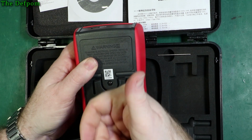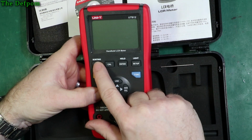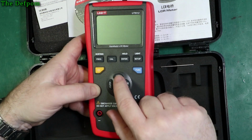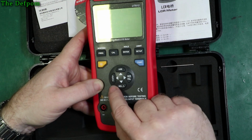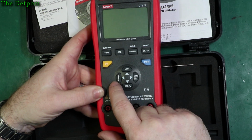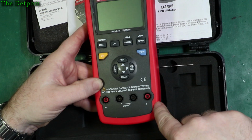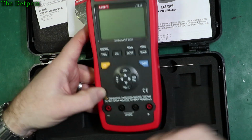Survived two times so far. So we've got frequency, calibration button, insert and hold button, and sorting as well, and light and setup. Now, function means you can switch between testing modes, power button, USB interface enable, series and parallel connection, relative measurements, dissipation, quality factor, phase, and it also has ESR as well. The ESR is the symbol which isn't on there, which I thought would be the one which should be there, but it does ESR too, it doesn't show it. And also you've got the 4 terminals along the bottom here, the 2 middle ones are guard, and you've got positive and negative terminals there for testing.